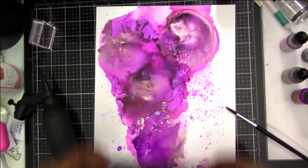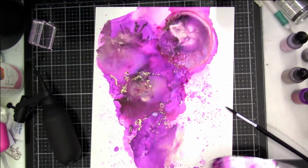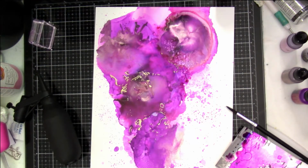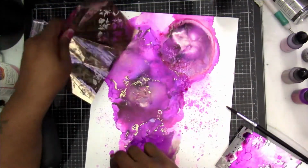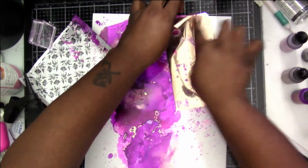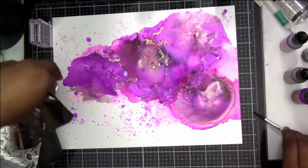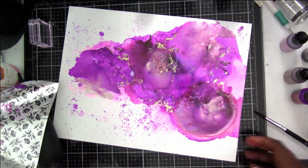clean it better. Okay, now on some of the spots, I'm taking some of this rose gold foil that I had. You can see I used it. I have used it on different videos, and I saved it because there were large areas of foil that was left. So instead of using that other one, the pattern, because it has a lot of pattern in it, I'm just going to keep using this particular one, the first one that I started using.